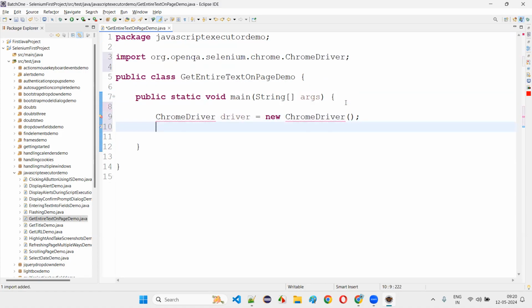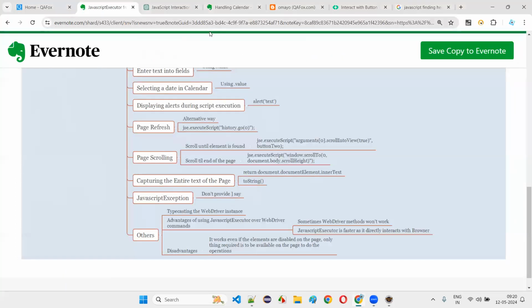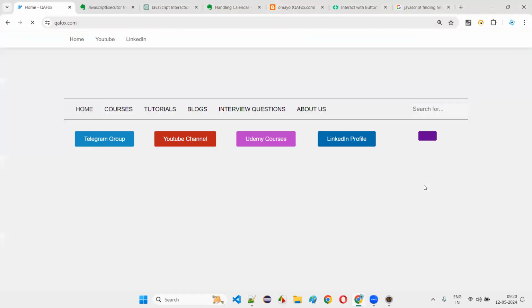Control Shift O, then driver dot manage dot window dot maximize, then driver dot get with your application URL for the page you want to get the entire text for. For example, I would like to go to this page.